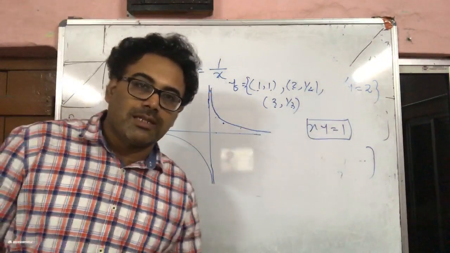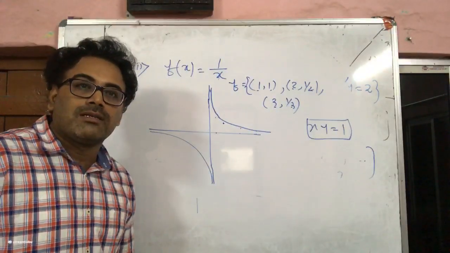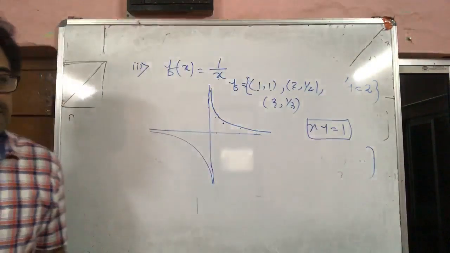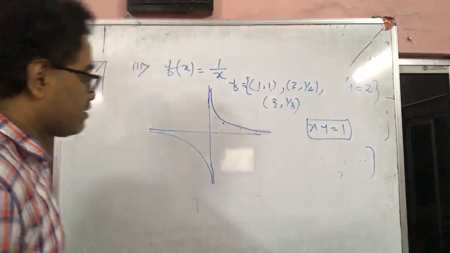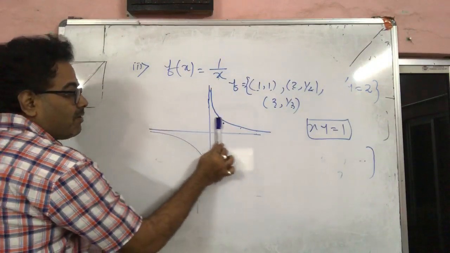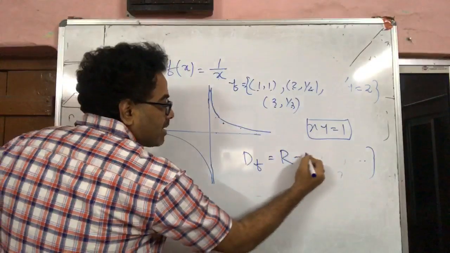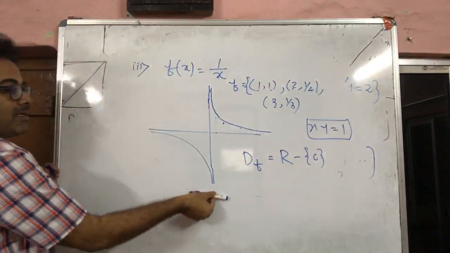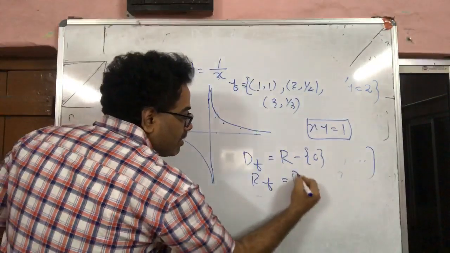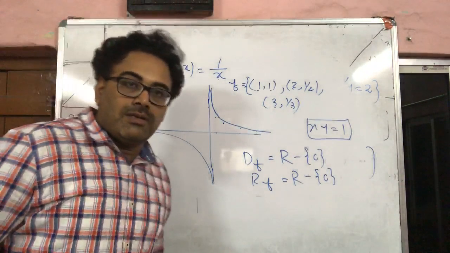I will teach it later in many sections. So the product of xy is constant. So this is the graph of y equal to 1 by x. So x into y is always 1. So allowed values of x, let us check. All values of x are allowed except 0. So domain is all real numbers except 0. Same for y, touching all the way but except 0. The range is all real numbers except 0.